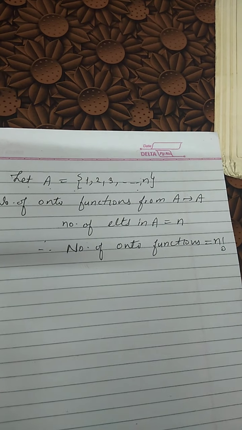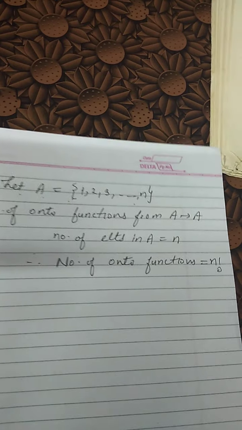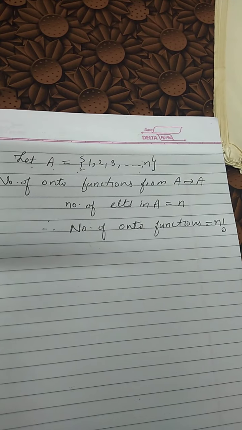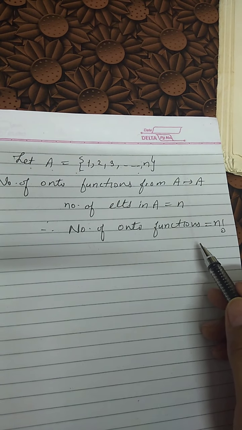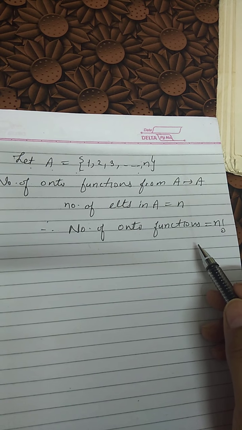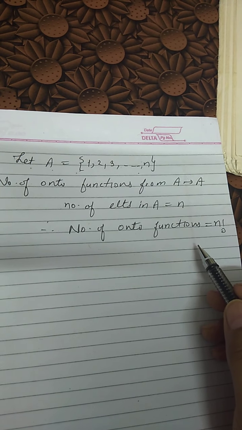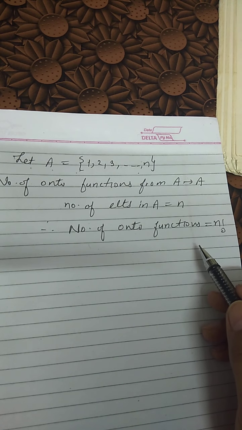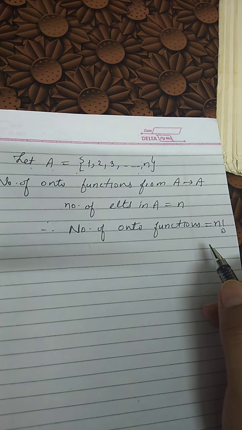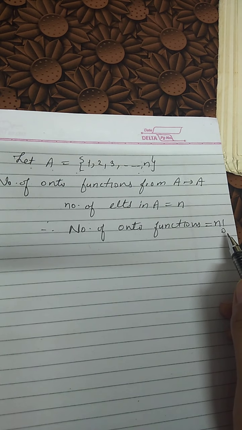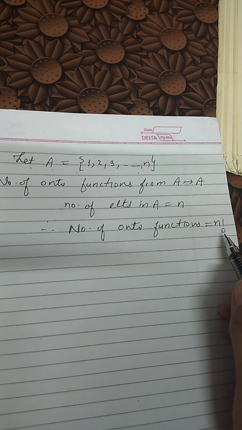So we now have a standard result which I have just given you, right? You people should note down those results, and we are using them. And even if in some sum it is asked how many one-one functions can be there from the set A to itself, we will just see how many elements are there in set A. For example, if set A, instead of the first n natural numbers, is having 10 elements, then how many onto functions and how many one-one functions can be there from A to A? It will be 10 factorial, right? This is how we can use the result in our sums.